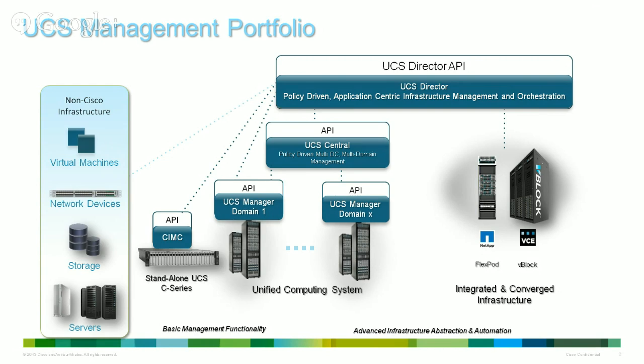And in addition, there's a bunch of tools not shown on here. But if you do development in PowerShell and want scripting, we've got a Power tool. Some of the nice things about that, you can actually go run something in the GUI in UCS Manager, and it will run a program on the side that translates all of that into PowerShell code for you. So you can just copy the PowerShell code out, tweak it, run it somewhere else. By the way, if anybody's into PowerShell scripting, there is actually a contest until next week, I think, going on for Cisco UCS PowerShell scripting. So for anybody who's interested in that.